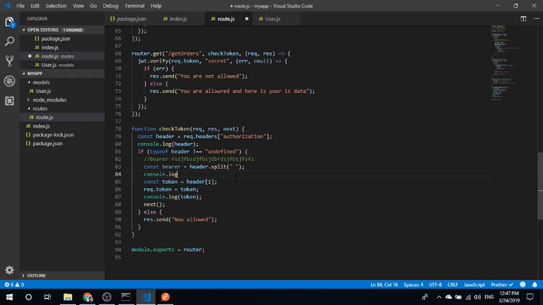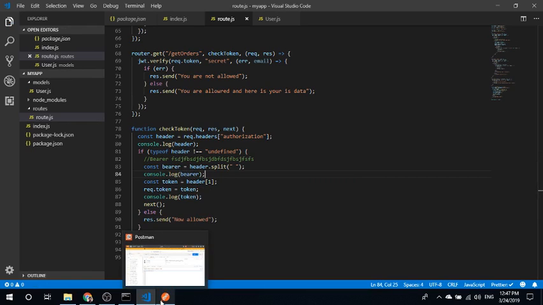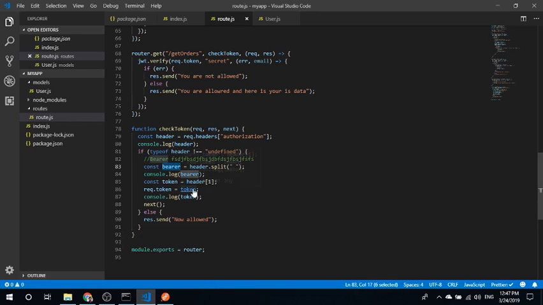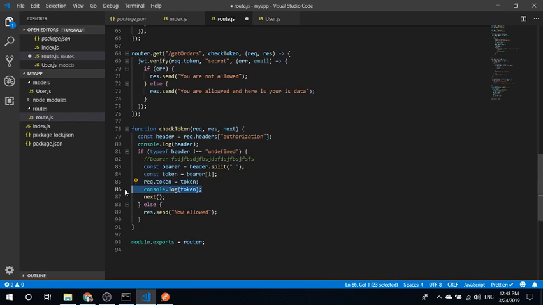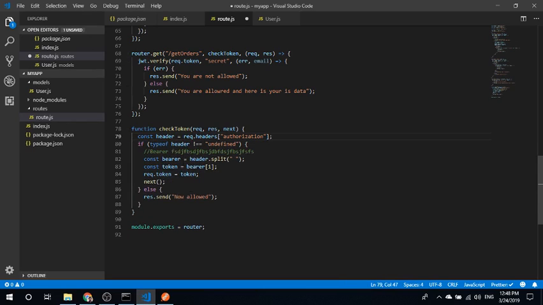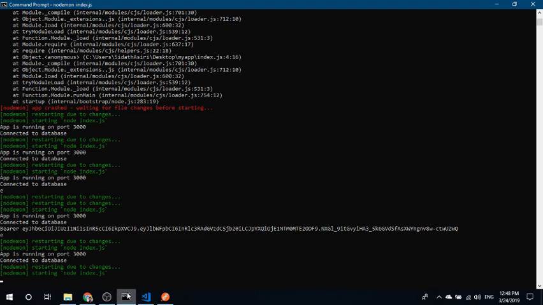It's a weird error actually. Oh, this should be bearer. I have made some mistake. This should be token, a stupid mistake. This should work now. Let's try again.